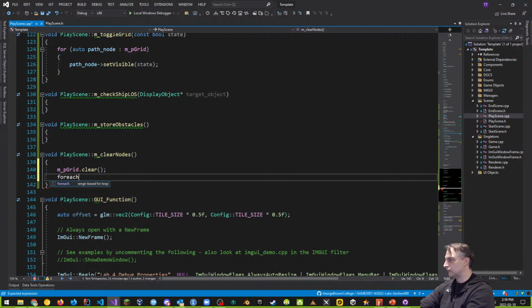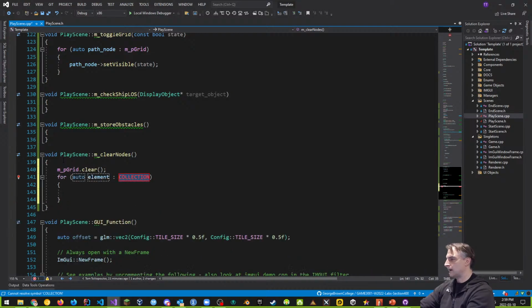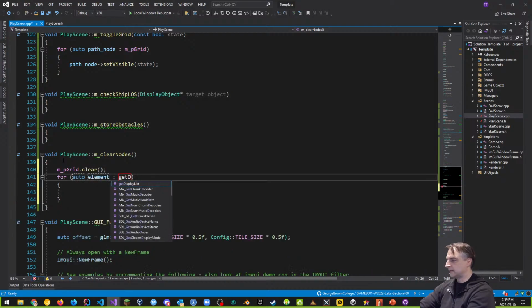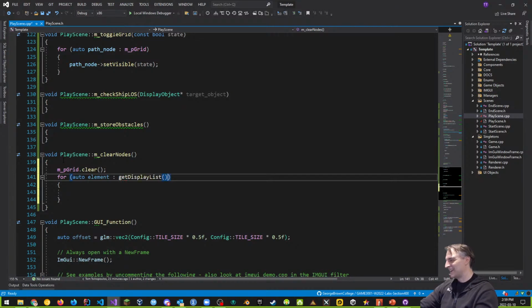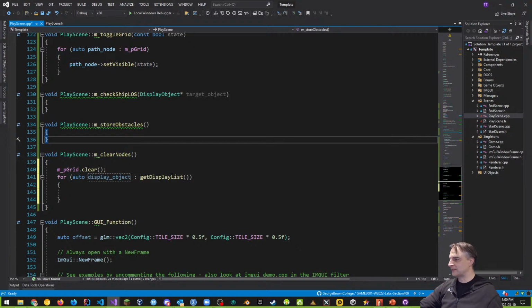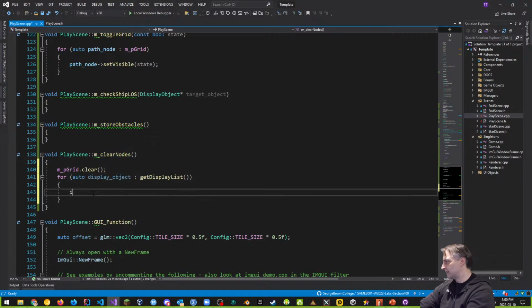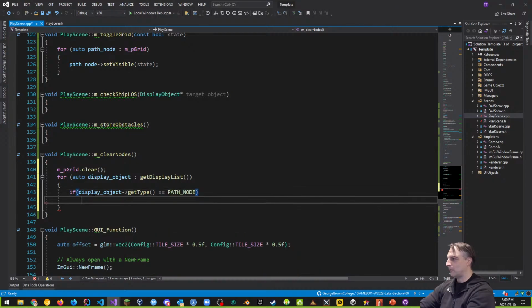So we're going to say for each, and we're going to use the display list. So get display list, and we're going to say for every display object in the display list, if display object, the getType, the type of the object, if that's equal to a path node, right, we want to get rid of it.